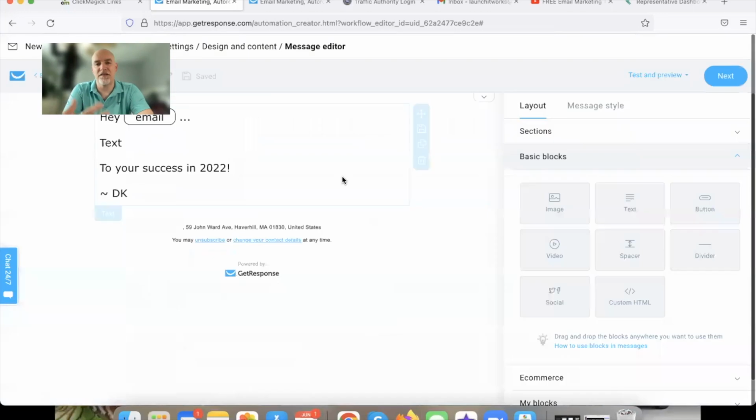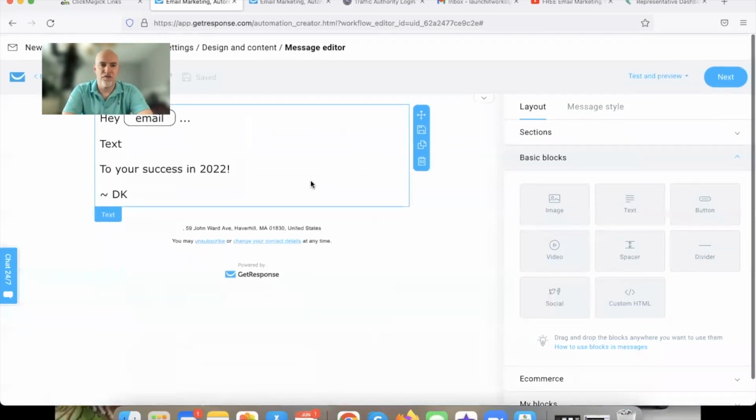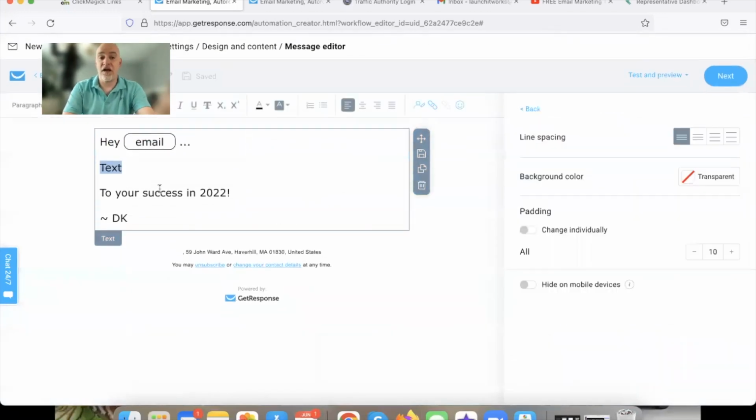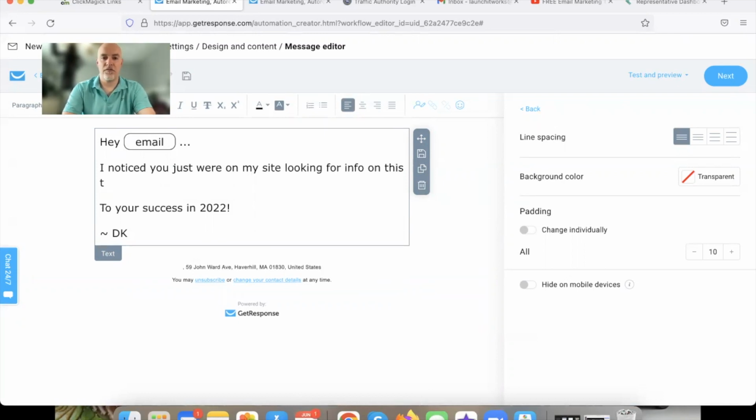See how fast, once you get some of the stuff set up, you're just going to flow right through this. Now, because this is going out 2 hours later, the language is going to be a little different than, say, waiting a day. I noticed you just were on my site or whatever works, looking for info on this training or this free training series.